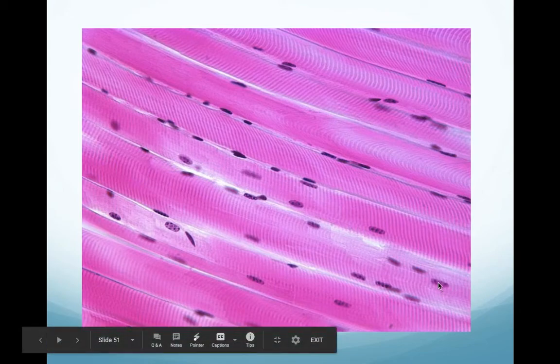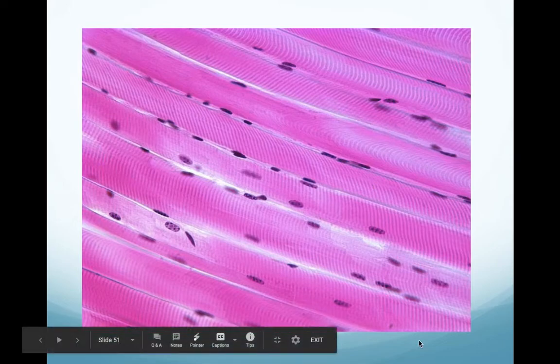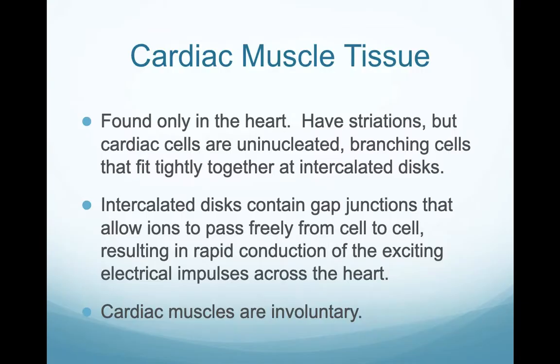So you can see this is a picture of skeletal muscle. You see these tiny little zebra stripes right here on each individual cell, right? So I have these long cylinders. Each of these is a cell, but they have a bunch of nuclei because they are multinucleate and they are striated. They have these tiny little stripes to them. Okay, so skeletal muscle is voluntary, striated, multinucleate, and on the skeleton.